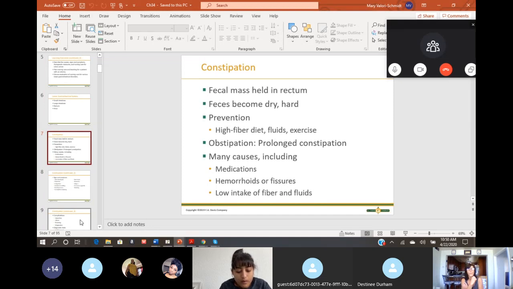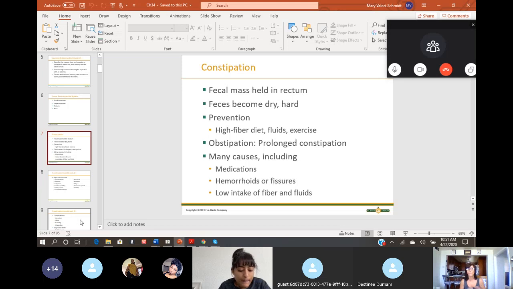Okay. So when we talk about a high fiber diet, one of the best sources of fiber are fruits and vegetables, particularly with fruits, the skins of fruits. So like peaches, pears, when you eat them, the skin is cellulose, it's fiber, highest amount that you can really get, and that's what helps people move their bowels. And you also need sufficient fluid intake, and you also need to have a certain amount of exercise. You cannot sit all day long.